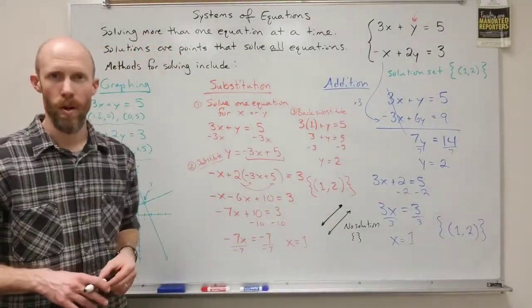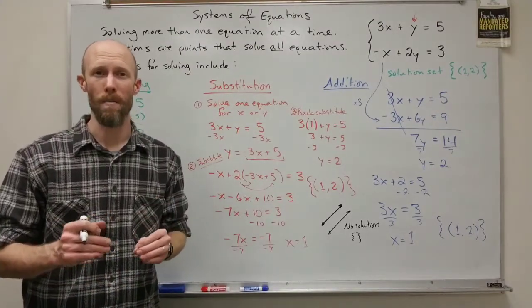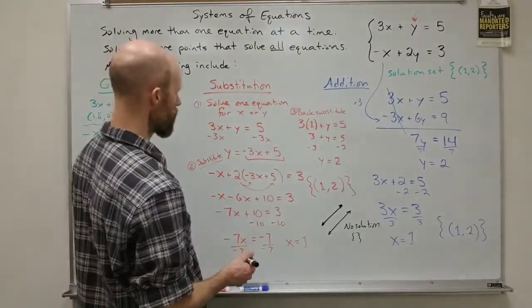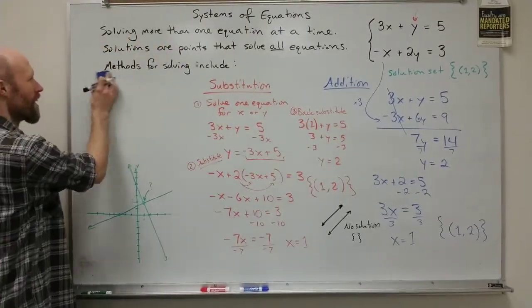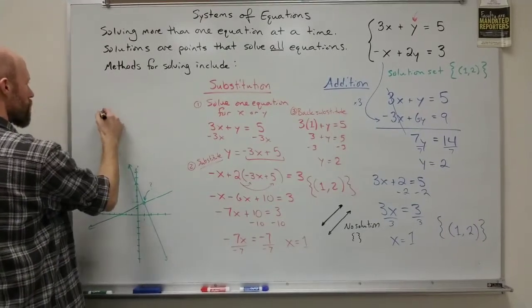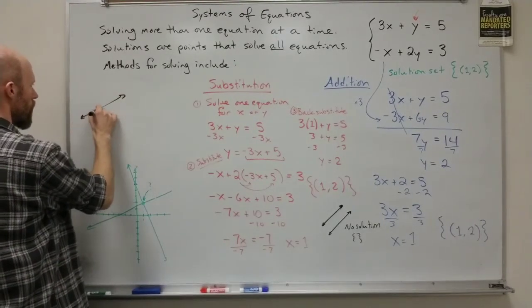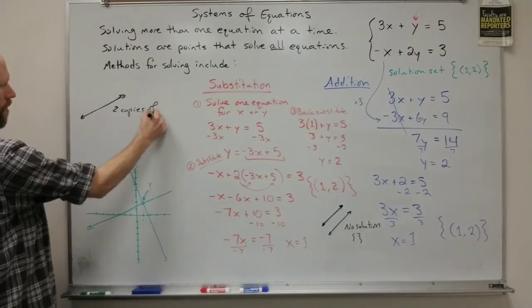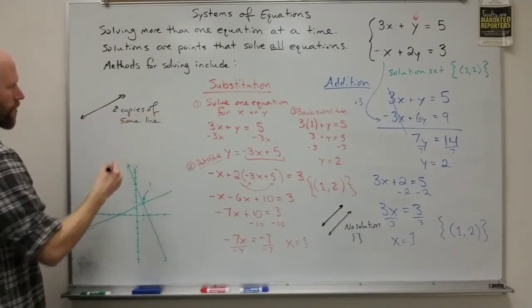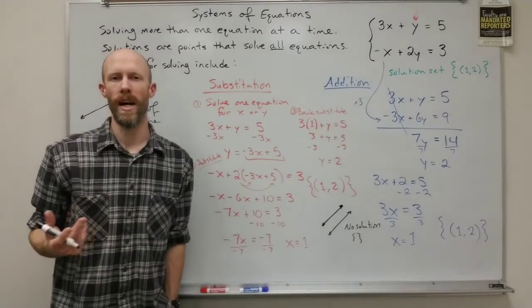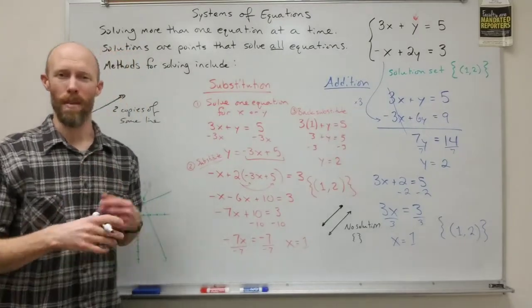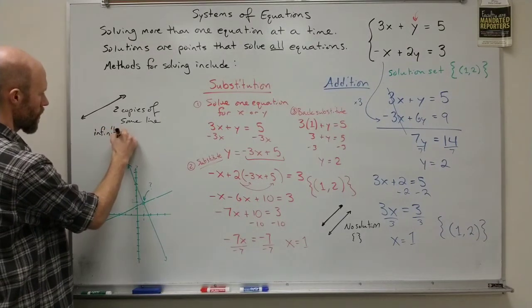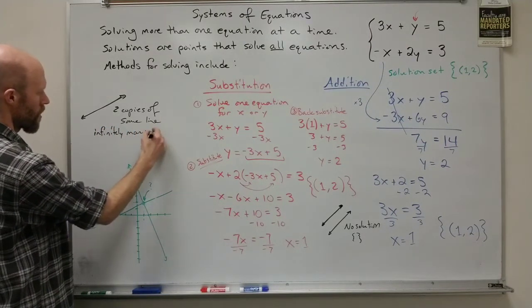The other weird situation is you may have 2 completely overlapping lines, 2 copies of the same line. And in that case, I'm running out of space to draw this, so maybe I'll go back over here, get rid of some of this. So if you had 2 copies of the same line, you actually have an infinite number of intersections. Every point on the line is an intersection because they always overlap, they always coincide. So you have infinite or infinitely many solutions.